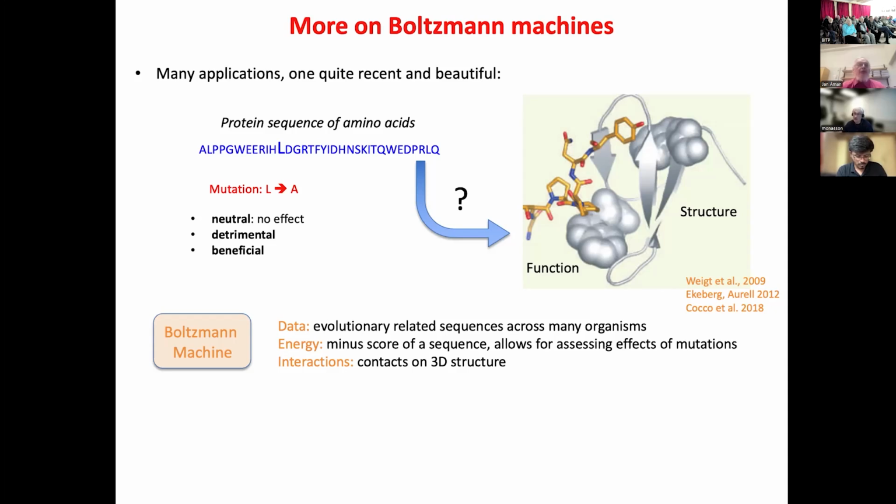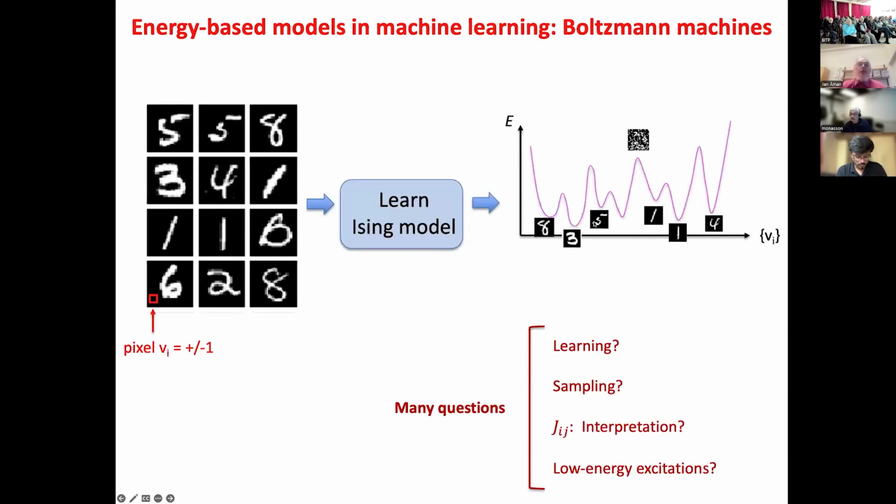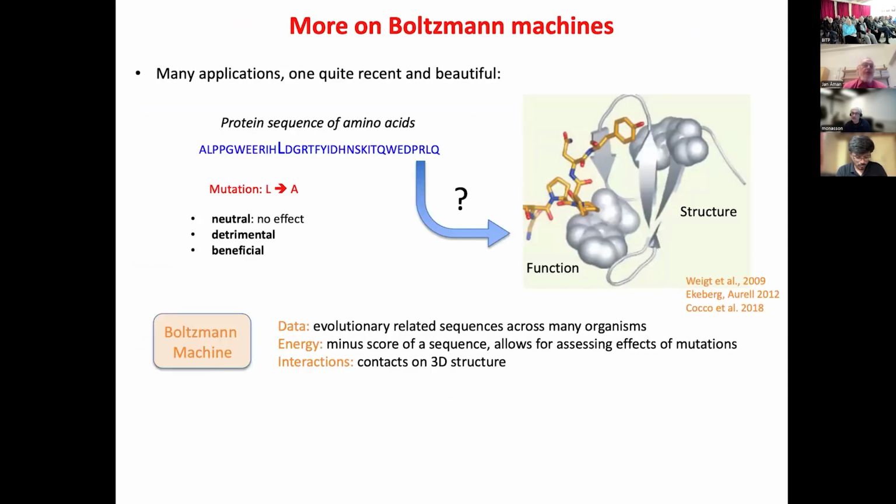We get an energy function. This energy function, this landscape I was showing you before, right? We get this thing here where the bottom of the wells correspond to the good proteins, the ones in the database. But then if we have this energy function, we can ask many things. So for instance, what is the impact of a mutation? Because if I do a mutation, I will go up or down a little bit along my energy profile. So it will give a score to this mutation, whether it will be deleterious or beneficial.